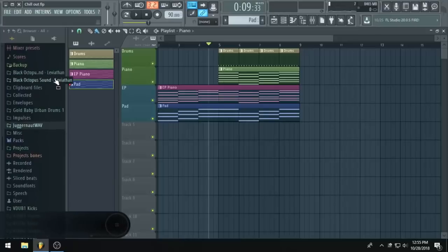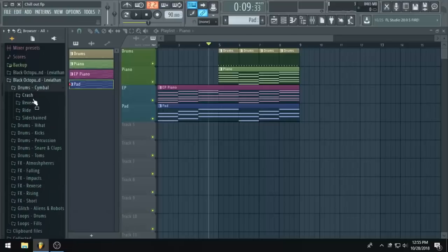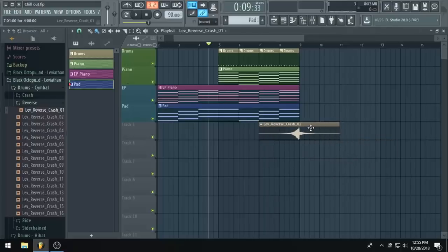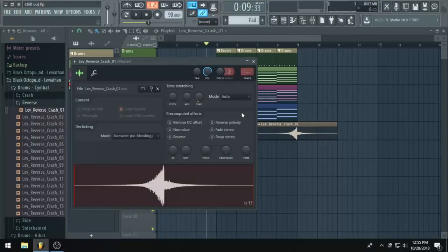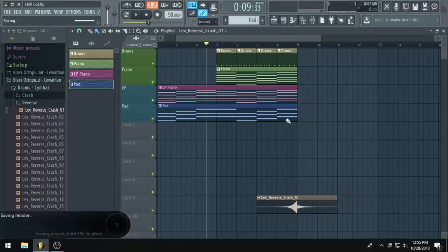I don't even know. But I think what I'm gonna go and dig into here is the reverse crash, because I know that this is just going to be where the song actually starts to pick up and it does its thing. Let's just lower the volume on that a little bit. I know how loud those can get. Okay, let's put it down here because I don't really need it right now.